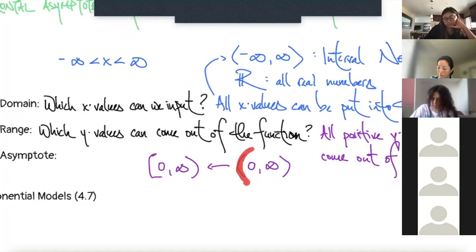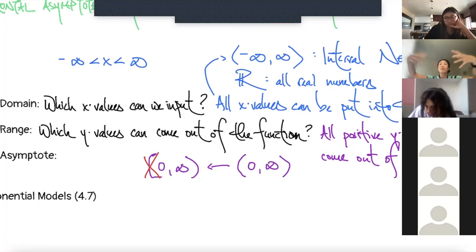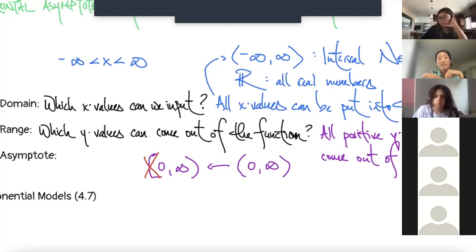Okay. I have a question regarding that. I see that there's parentheses around the infinities. How come you don't use a bracket around it even though it goes to infinity? That is a great question. Because infinity is more like it keeps going forever and ever, we're not actually ever able to get to infinity. And since we can't ever get there, we use the parentheses to say, we're going to get as close as we can get, but we don't actually ever get there. Okay, thank you. Of course.